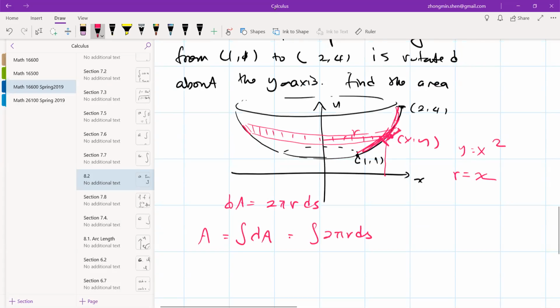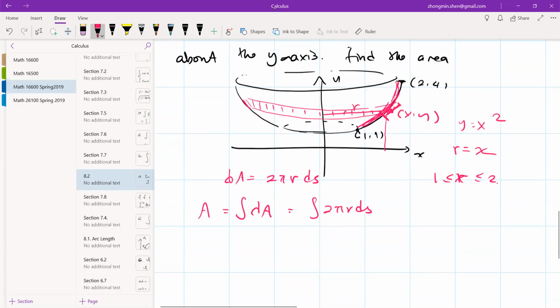So now it sounds like you're going to use the x variable here, since x is between 1 and 2. So I decided to use x. You can use the y variable, no problem, but it takes 2 integrals. It's not necessary to use the x variable in this case. So I'm going to change everything into x.